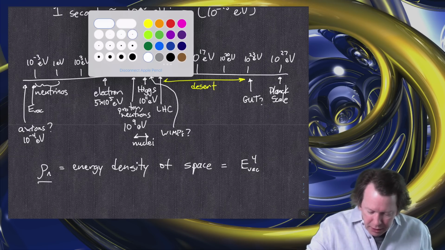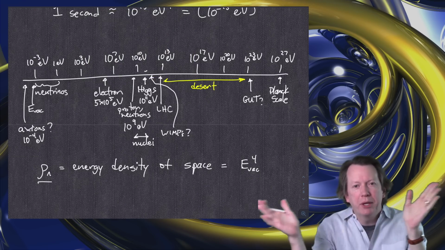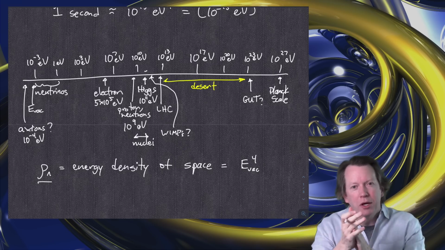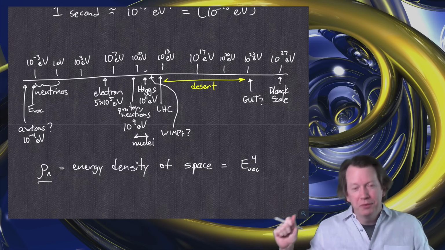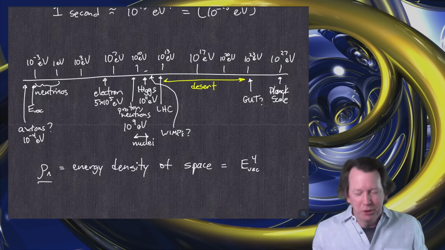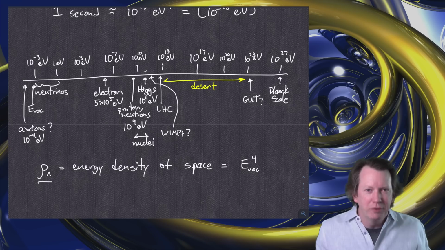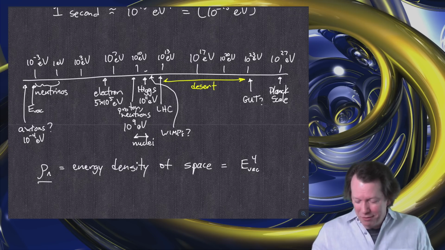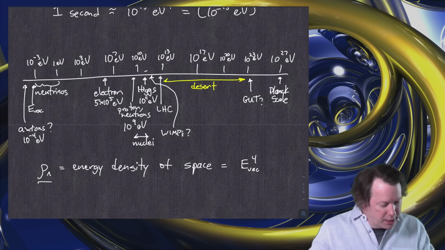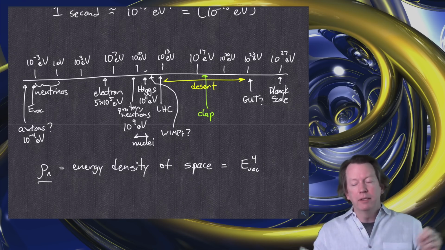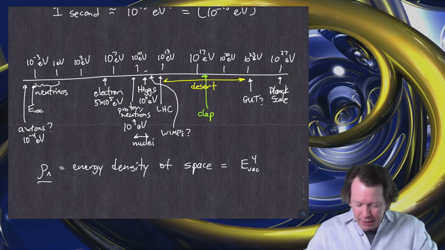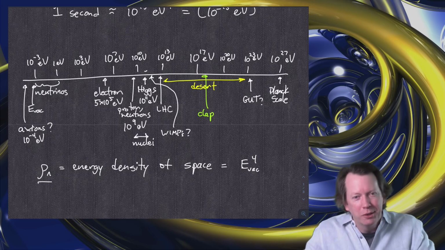Let's make another color here. What if you clap your hands like that? I mean, not like that, because that's very slow. What if you clap your hands as fast as you can, right? Do your best to move your hands as fast as you can. I don't know if I got this right, but this is the homework I did for you folks. I sat down and I calculated the kinetic energy involved in clapping your hands together. Don't trust me on this. I'm not very good at those kinds of back-of-the-envelope calculations. But the answer I got was that a clap is around here. This is the kinetic energy you get by clapping your hands together, the energy released in sound and heat when you clap your hands together. It's about 10 to the 18 electron volts, okay?